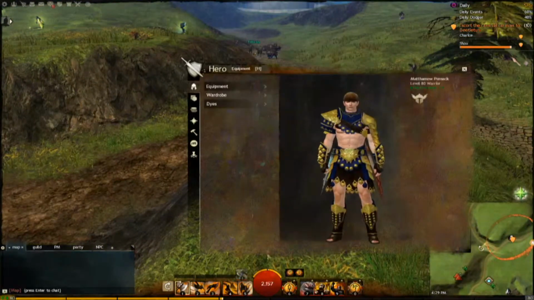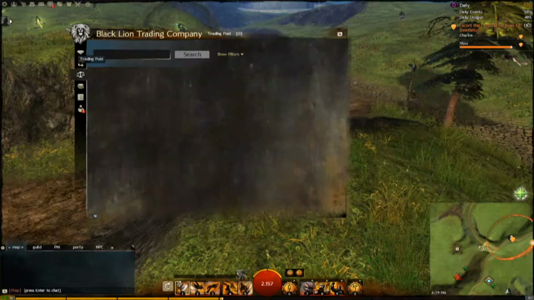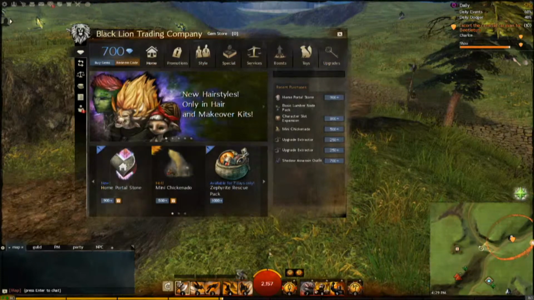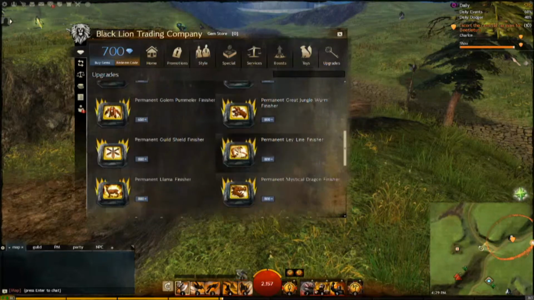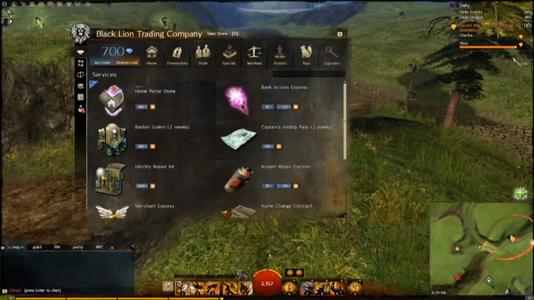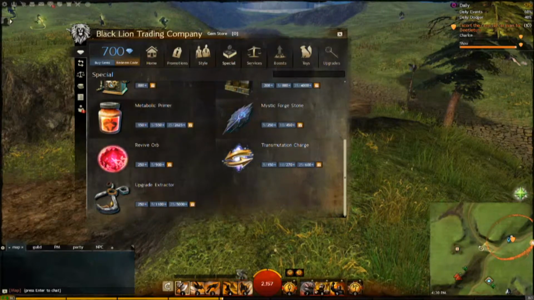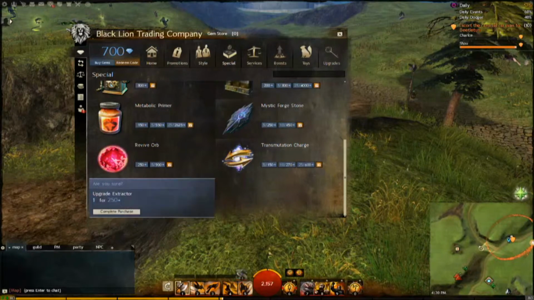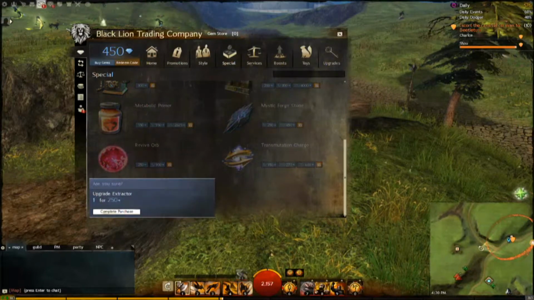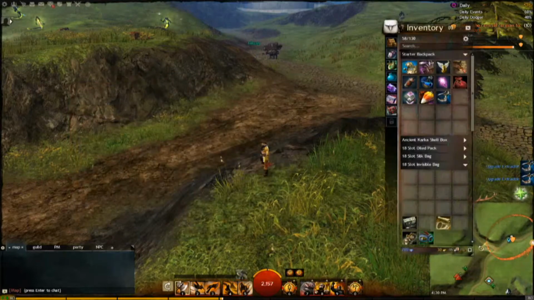Yeah, so new things I do have. Oh, there was one other thing I needed to get today, which I guess I am glad I did spend the $20 on the gems, because what I need to get is an upgrade extractor. Boost. Where is that at? Services? Special? Upgrade extractor. I got 700 gems. Complete. I will need a couple of these. I should probably buy another one just so I have it. So take all.